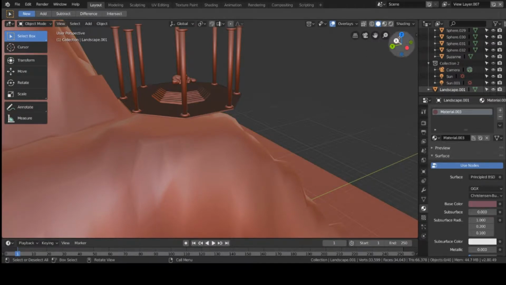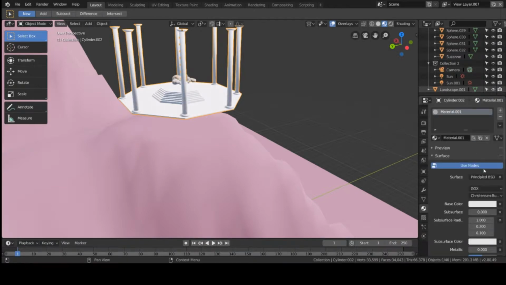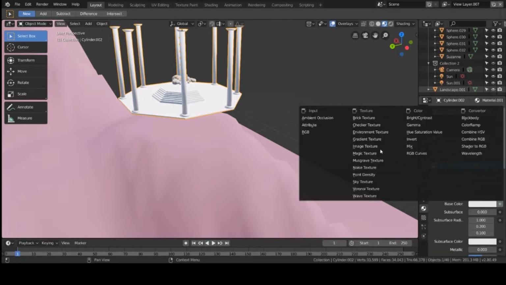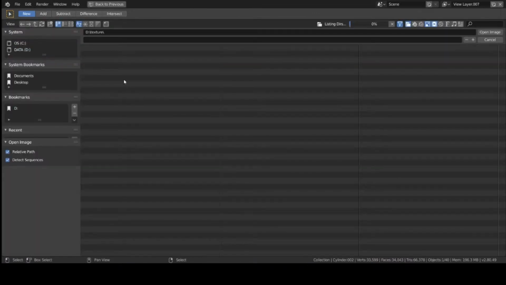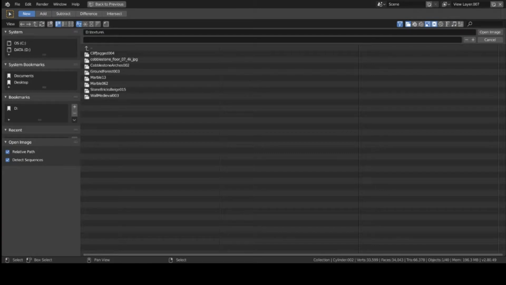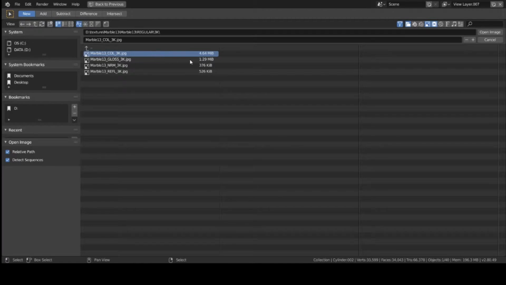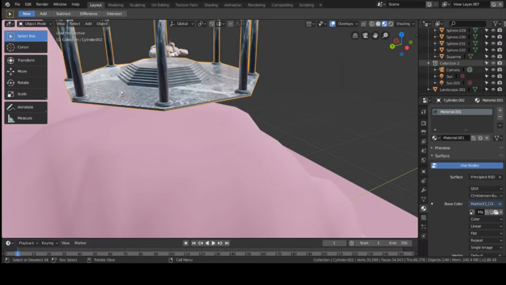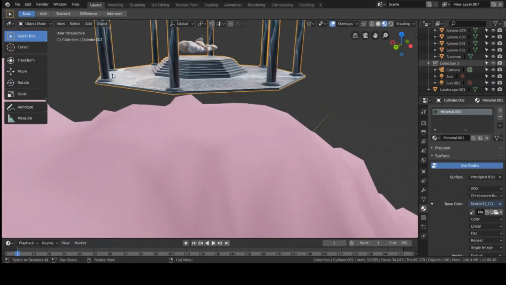Let's go to object mode. I want to try something real quick. What's this? Oh, I'm already in materials. Okay. Image texture, and go to, you can see, I don't know if you guys can see this on OBS. Hold on. Yeah, you can. Awesome. So you can see that I'm getting more and more organized. Marble. I'm getting more and more organized with everything. Oh, that is beautiful. I love that. I'm glad I went with that.